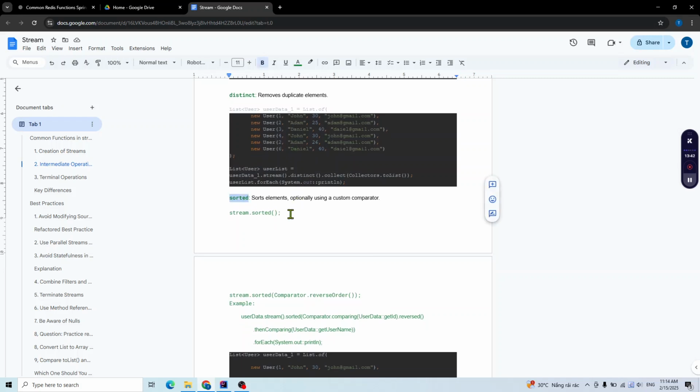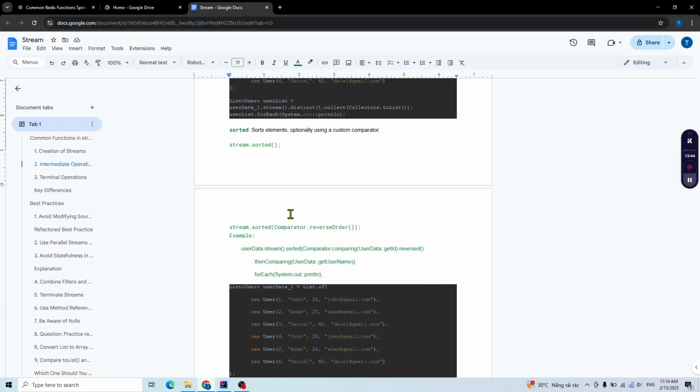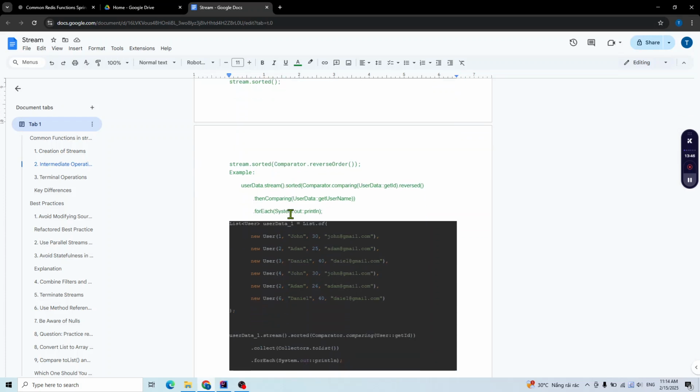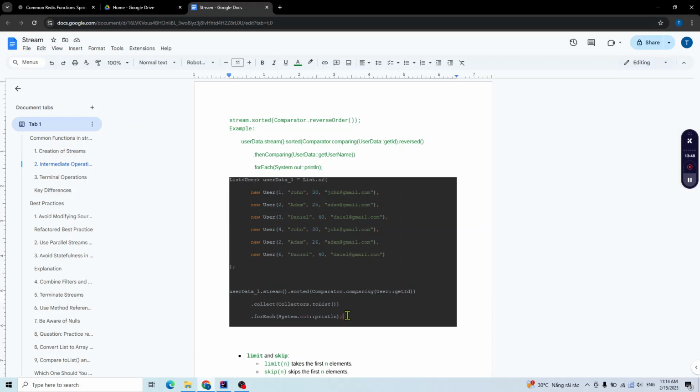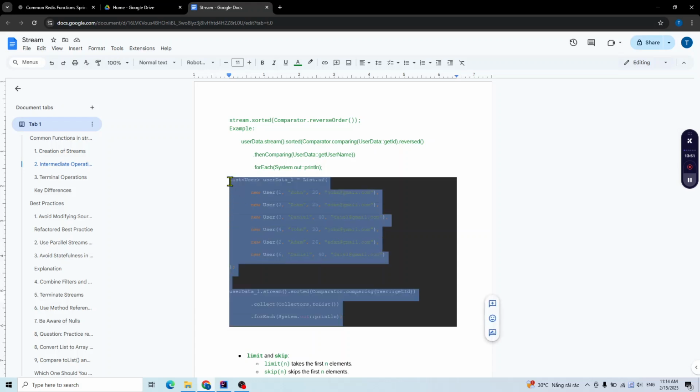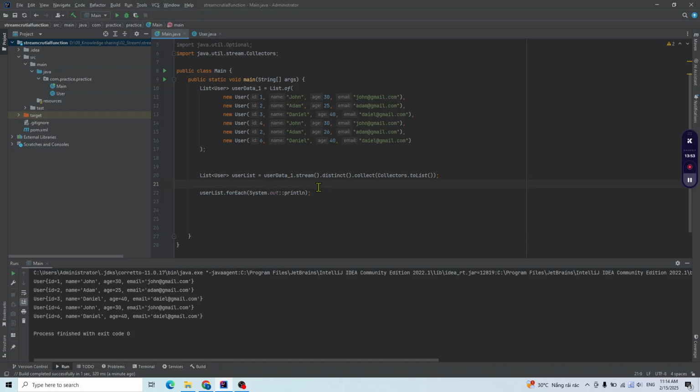Other is the sorted function. We have an example here. We have a list with IDs 1, 2, 3, 4, and 2. Now in this example we will sort by the ID.